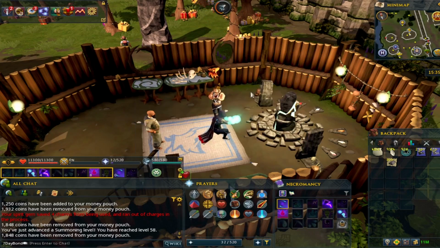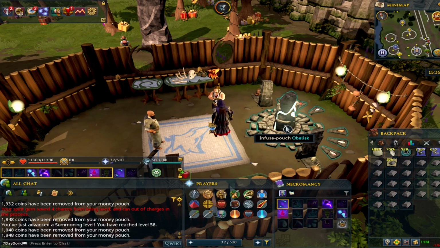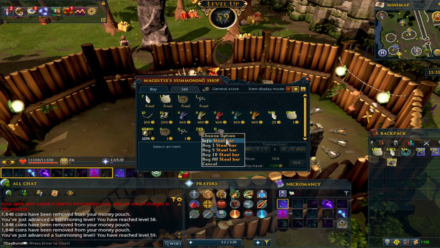So our Onyx gem has run out. 300 charges, which again, I thought was really... it's easy to underrate the gems, but saving 300 blue charms is pretty massive. We've now moved on to Steel Minotaurs, and as you can see, we are flying through the summoning levels.